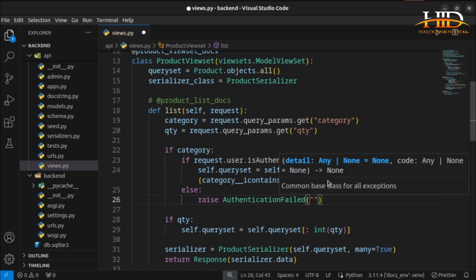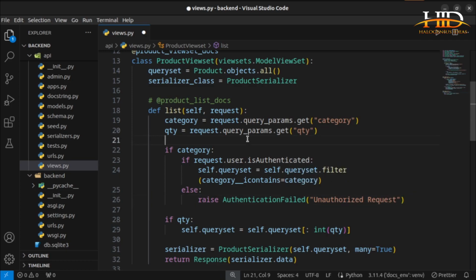You can just say the detail only: unauthorized requests. Okay, and that is it.